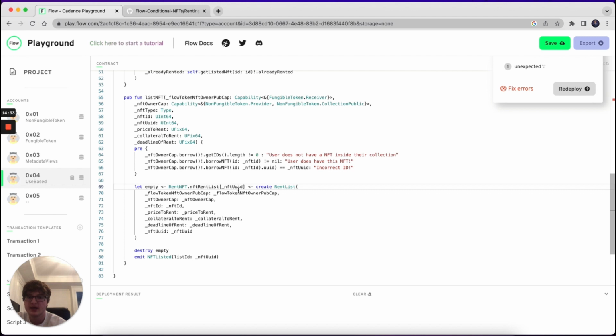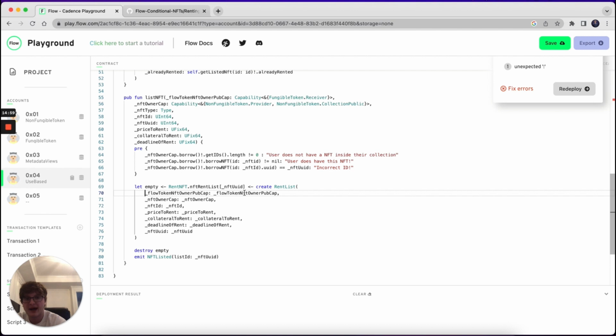We're saying, hey, here's the NFT, we're going to rent this, and put it on the list of available rented NFTs. This includes things such as flow token, NFT owner pub cap, NFT owner cap, NFT ID, price of rent, collateral rent, deadline of rent, and NFT UID. So these are all essential inputs for calling this rent list function.